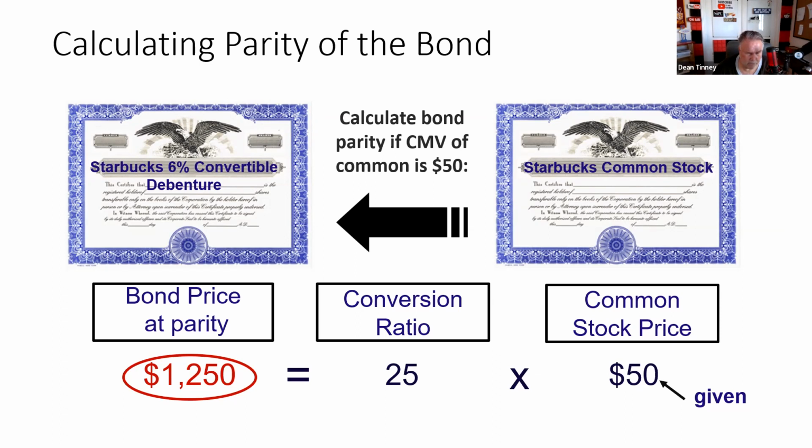So we would expect this to be trading at, and I would want a premium to that $1,250. We would expect it to be trading now at something more than that. So here's the other scenario on the test. It's trading for $1,300.